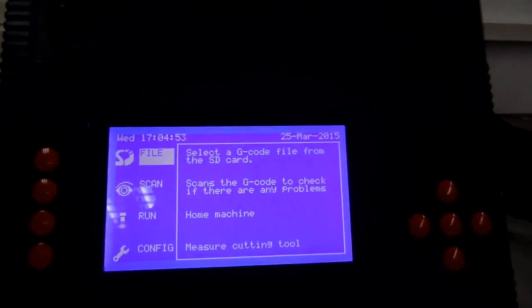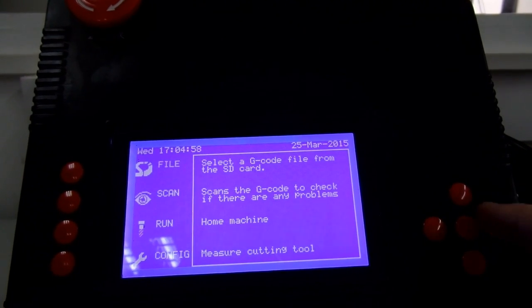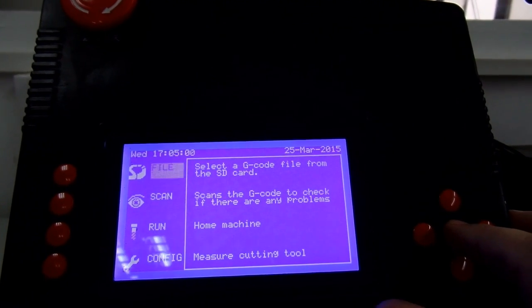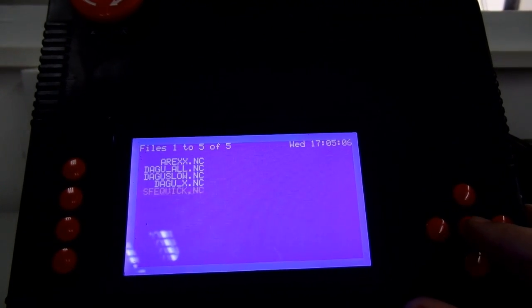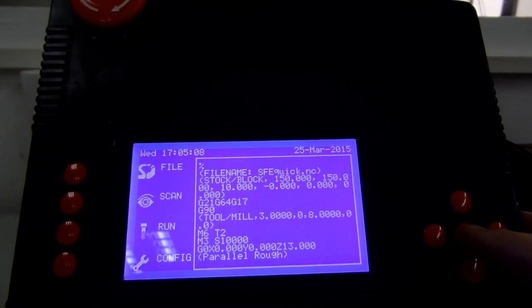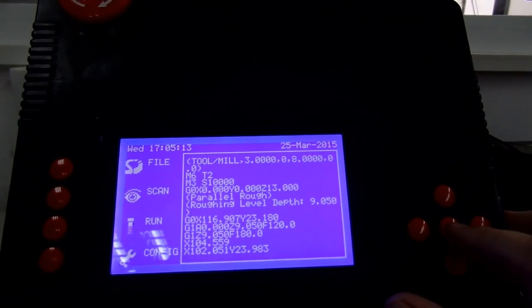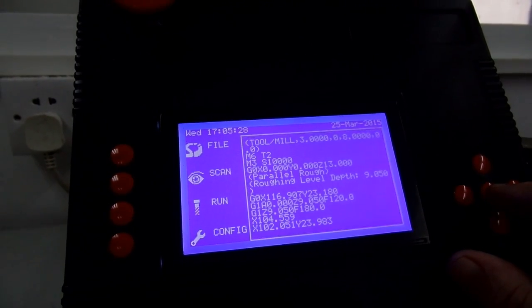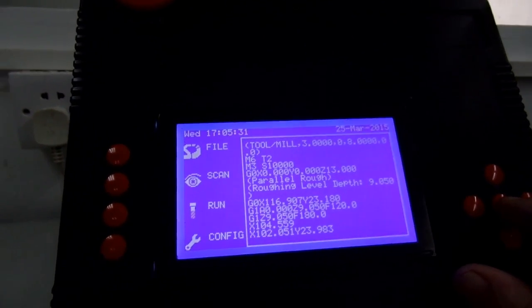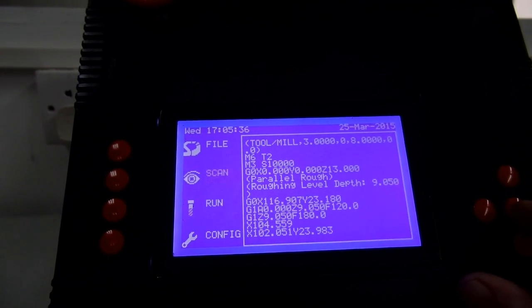I hope I have. And we're just going to machine it. So, excuse me while I get this set up right. We're just going to press select because it's already on file. We'll select the SparkFun quick. You can see there the G-code. We can scroll through the G-code and read it if we want, just to check that it's the job we wanted. Once we've selected the G-code we want, we go to scan it.